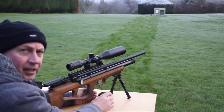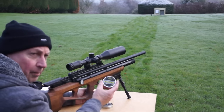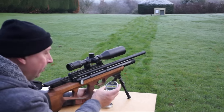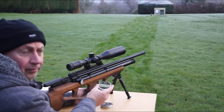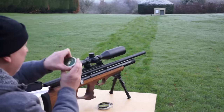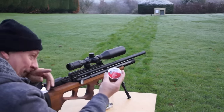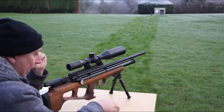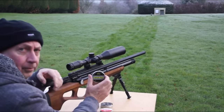Now this test that I've just done, I've been using the Air Arms Diablo Fields 8.4 grain .177, and I found that of the four types that I've used, including QISs, the busy long range golds and also the JSB match exacts, these were the ones that suited the rifle best of all.